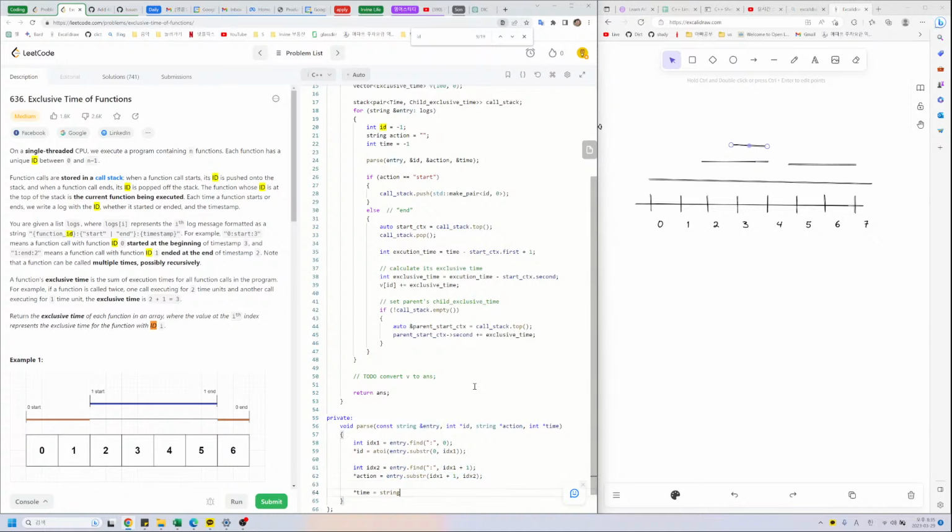I don't like substring. This is idx2 plus 1 and width. So let's say that this is 1, 2.